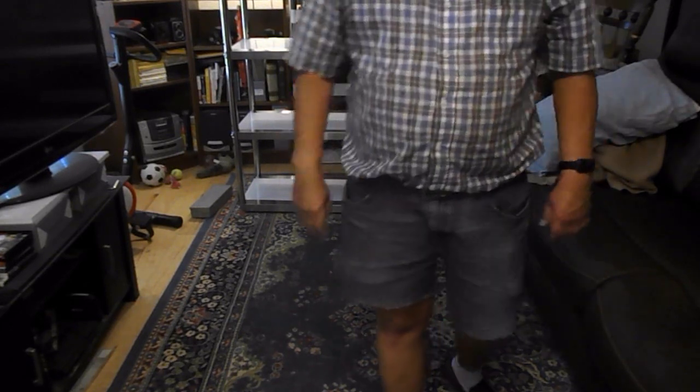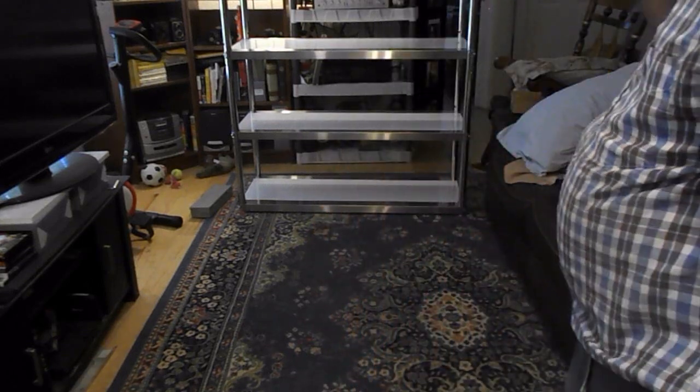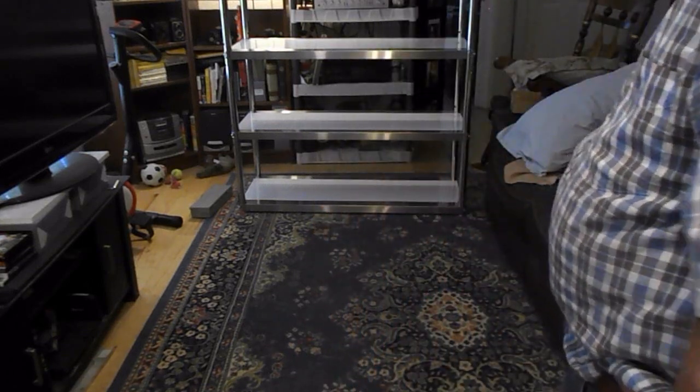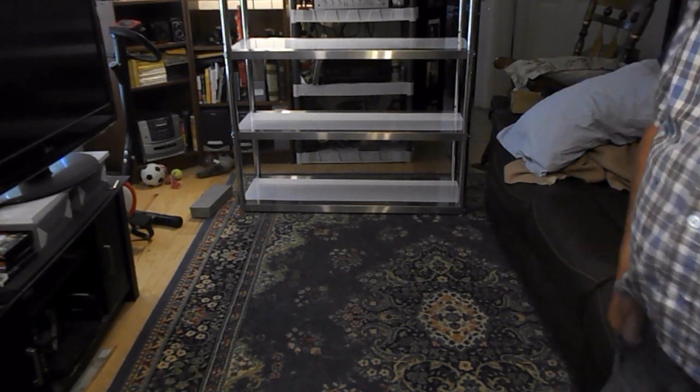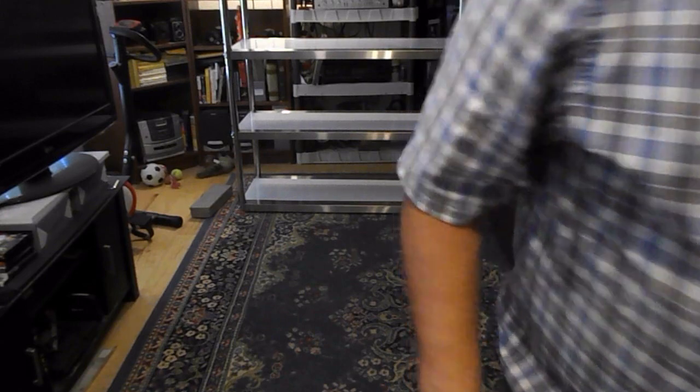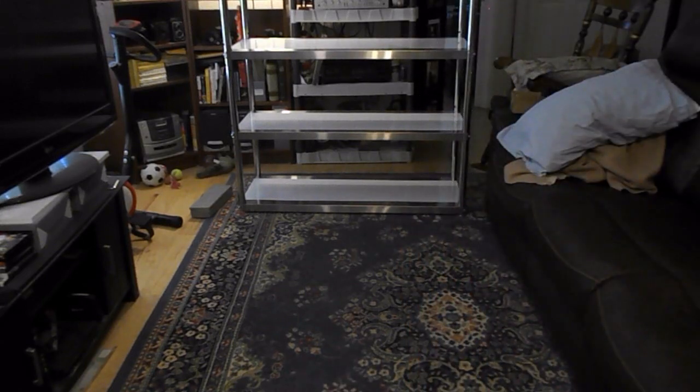Now the other fun parts, I got to move it out to my garage. It's not going in the house, it's going out from the garage. So, geez, I didn't measure in between the doors. I wonder if it will fit. Oh well, we'll find out.